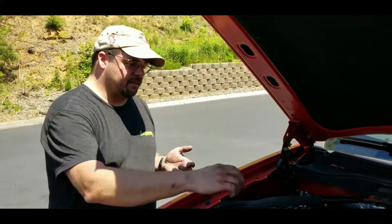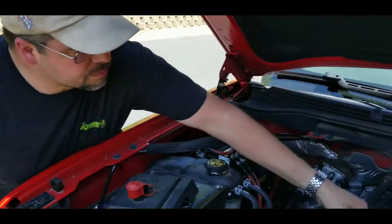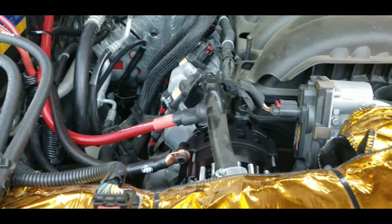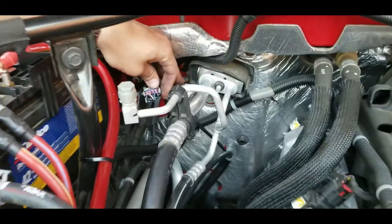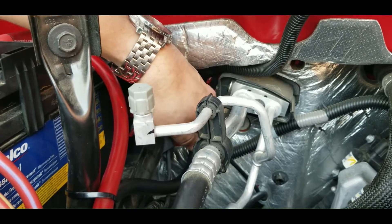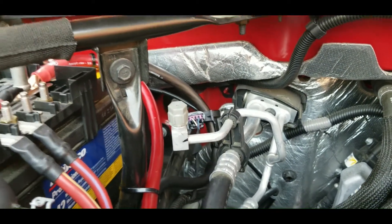Here's the part number, guys. A lot of people ask on these two-pin style alternators how does all this work with the factory voltage sensor. Well, this right here is your culprit — this purple pin. This is basically an amp clamp for the computer; it tells the computer that it needs voltage or it doesn't need voltage.